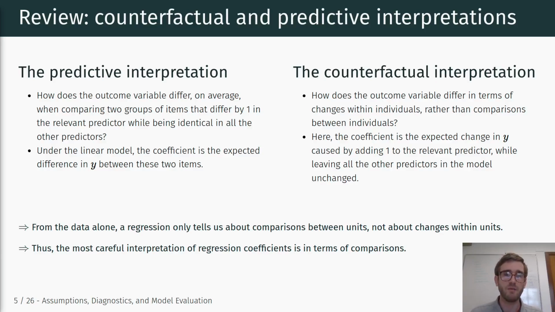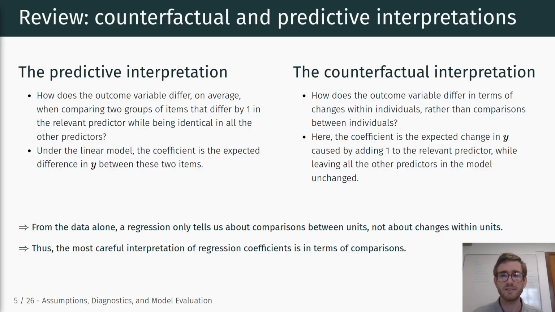But even when we're in this realm of predictive interpretation, we still have to worry about underlying assumptions, and to what extent our assumptions about the data generating process actually match what is going on in the real world, right? So assumptions and model evaluation are important both to distinguish between counterfactual and predictive interpretation. But even if we're only focused on predictive interpretation, we still have to think about the underlying assumptions about the data generating process and think about how well our model actually reflects the underlying real world data generating process.